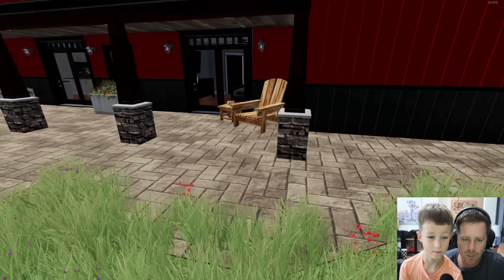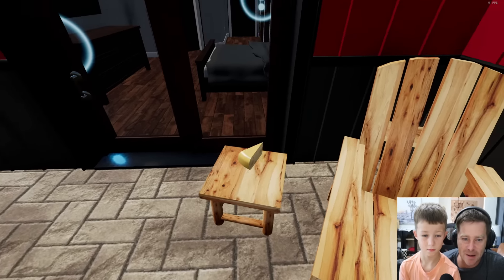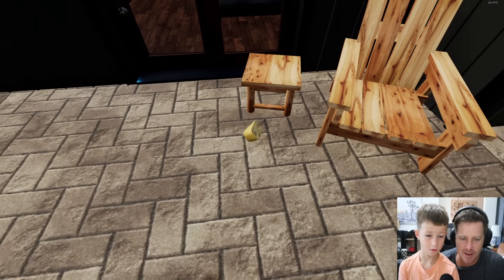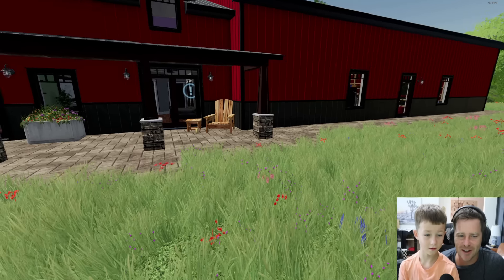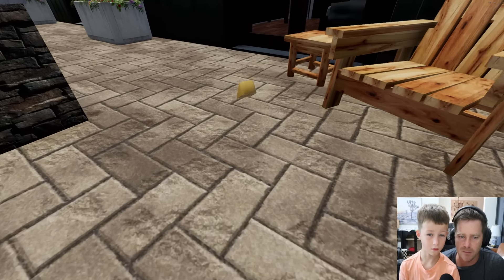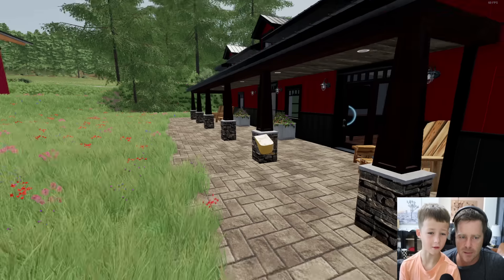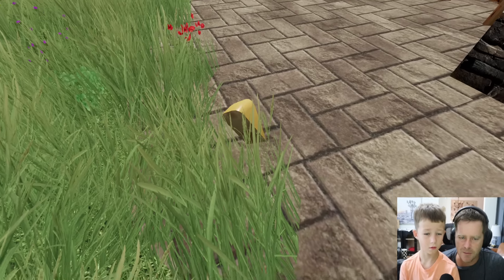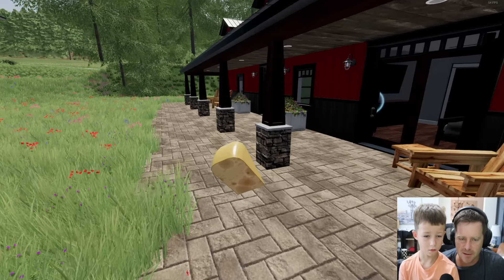Wait, wait, wait — there's the cheese we were eating when we last got shrunk. We need to throw this cheese away — make sure no one eats this. No one can eat the cheese or they're going to get shrunk. I can't even pick it up. Wait, it's just moving by itself — that's the reverse cheese! Or is that the one that makes you shrink? This is the one we ate. Wait, it was just spinning there — that was kind of cool.